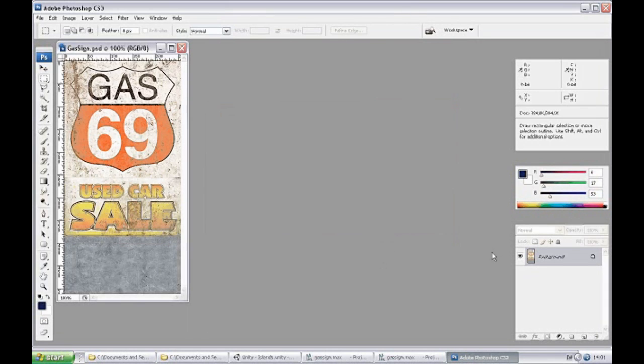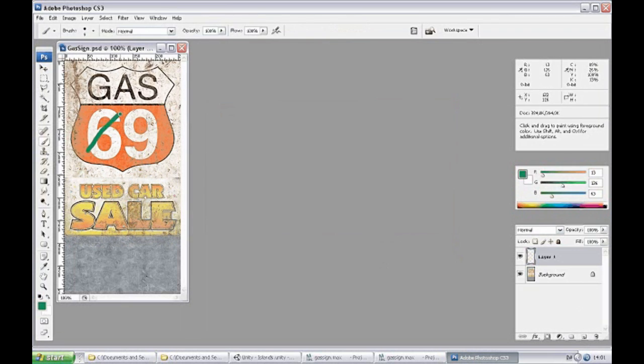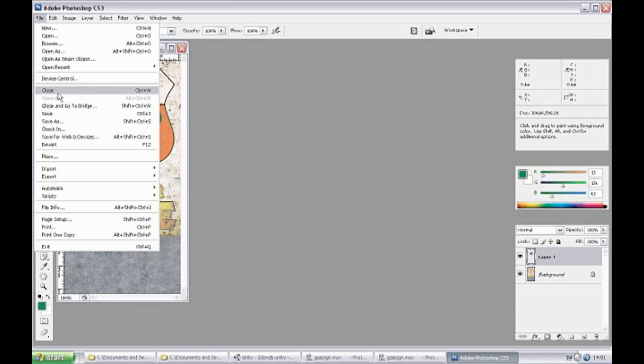So, if I want to change something here, I can add a layer. And I can do some sort of green lines. Note, I'm not a graphic artist, this is just for illustrating the functions here. And I'll save my changes.